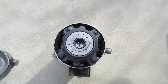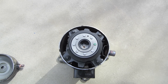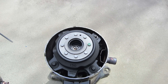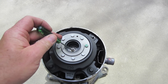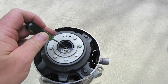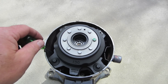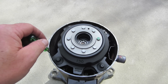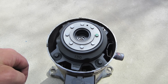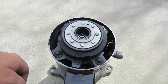The first protection device I'm going to talk about is the TOD. It's embedded into the top of the fixed scroll. What happens is if the compressor reaches a temperature over 290 degrees, it's going to trip this thermo operating disc. The discharge gas comes up, the disc is tripped, routes it through the hole on the side of the fixed scroll, and it dumps it inside of the compressor shell, heats up the motor protector that's embedded in the windings of the motor itself, and trips the motor protector, shutting the compressor off.